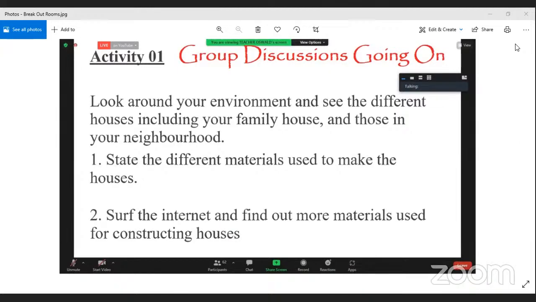Discussions are going on. Then after that, the students are going to come back here and discuss their findings. So you click on a group and join a group if you are not in one. Is that okay?